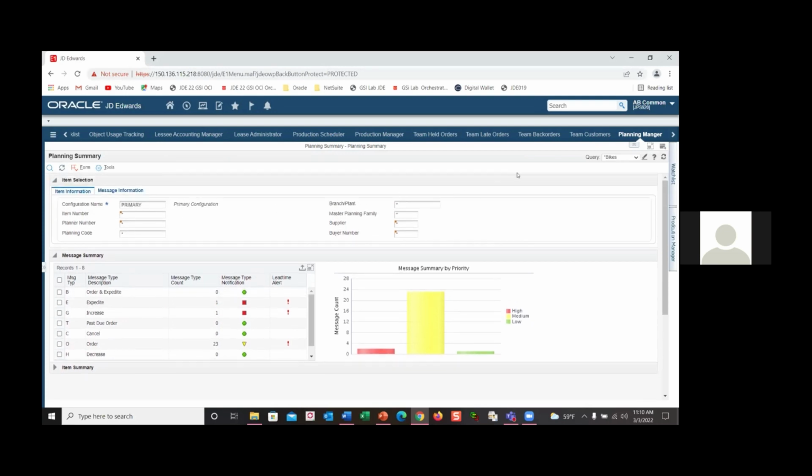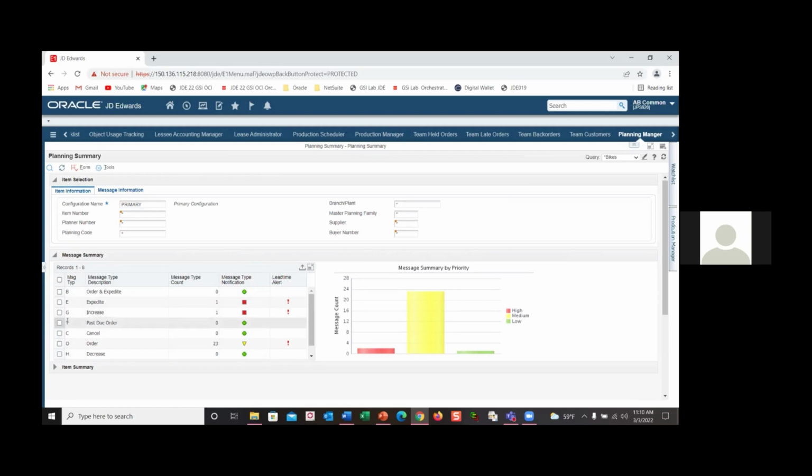In this scenario, I've used a little query just to focus in on my master production, my MPF UDC code. So only bike parts, because those are the things that I work and plan for. So you can set up not only these messages and your priorities in here, but you can also set up critical components to jump out and help you take a look at what you need to work with first. These are both drillable and accessible.